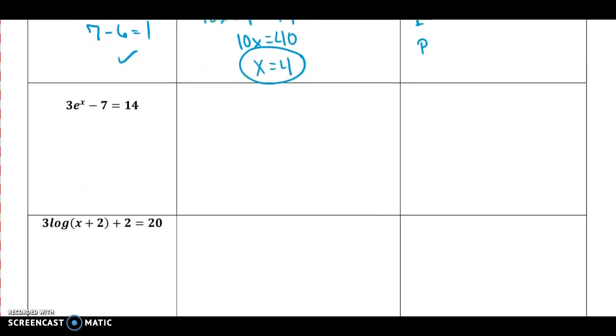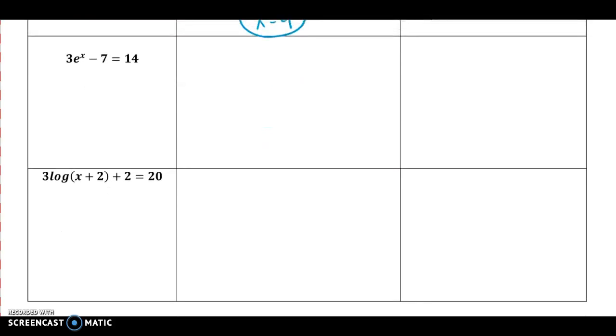Moving on to the next one. This was our chapter 6. So again, we had two situations where exponents equal exponents and exponents equal numbers. So here, it's an exponent equal a number. So we're still going to work to get x by itself. So we want to work backwards in our order of operations, but to get rid of an exponent, remember, you'll have to use a log. So kind of putting that one in there.